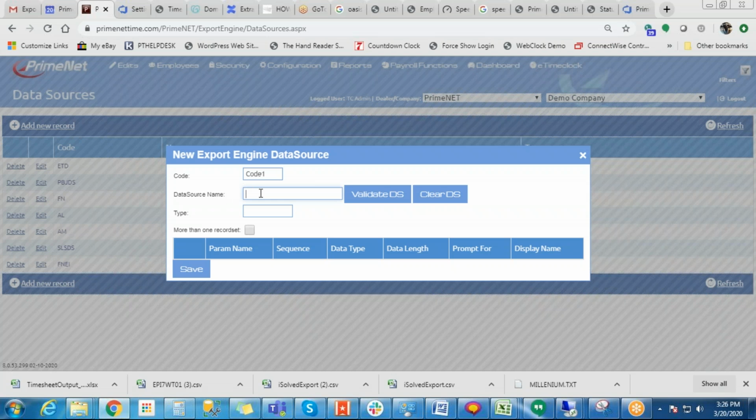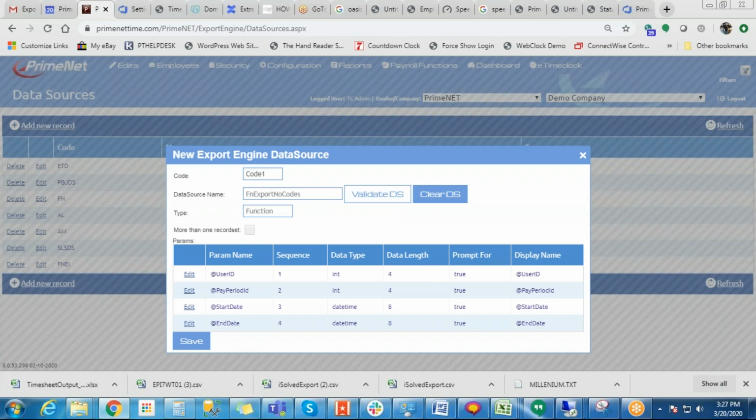The data source name will be FN export no codes. And we want to make sure that we've spelled this right and that it's picked up right. We're going to select validate DS, which is validate data source. It picks it up. I see it here. We would simply need to click save.